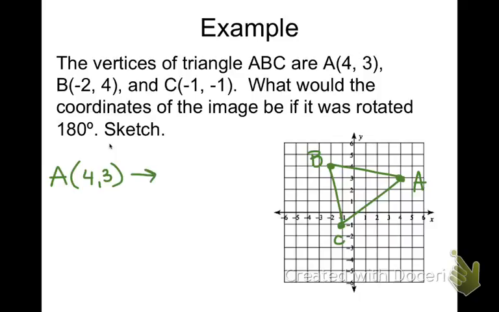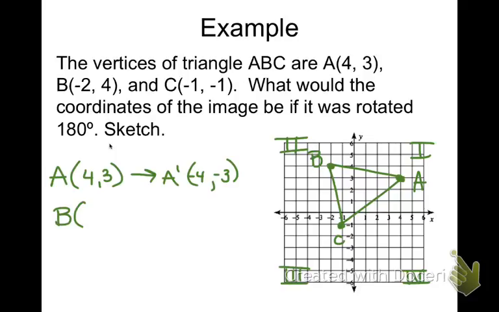Why is it in 1? Positive 4 or positive 3. So it goes 1, 2, 3, 4. So right now A is in 1. Right? If we were going 90 degrees, it would do a 3, 4, carry the sign. 180 degrees takes us back to the 4, 3. So my 4, 3s are going to stay the same. But what's the sign of everything in quadrant 3? Negative. So it's going to be negative 4, negative 3.